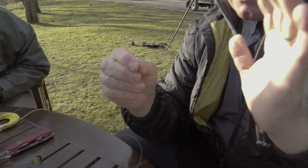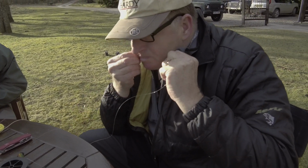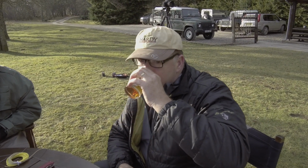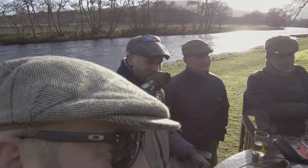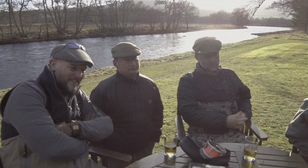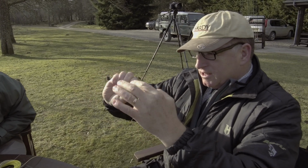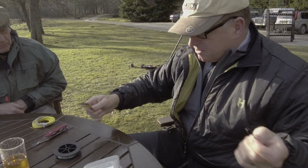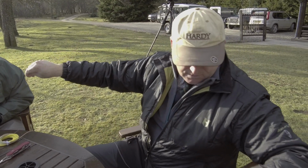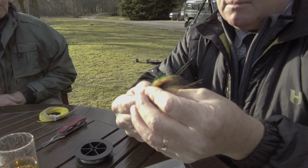And with the thick nylon, it's no problem just to pull that tight. Always wet it. And there we go. Pull tight. A wee bit long in the end there. Again, for the Scotsman, he would rather have a quarter inch less than that, but there we go. So that's not going to be a problem at all. Take the tube fly back down into the wee holder there, and you've got no problem.